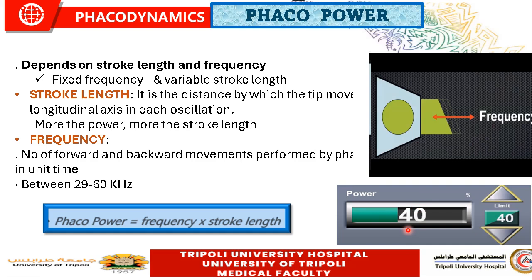So this is a surgeon variable that can be adjusted and controlled by the surgeon with the foot switch. When you set the phaco at 40%, it depends on the mode you are choosing, whether continuous mode, pulse mode, linear or panel. By pressing the foot pedal in position 3, you can adjust this variable.